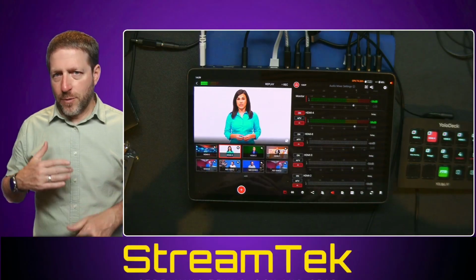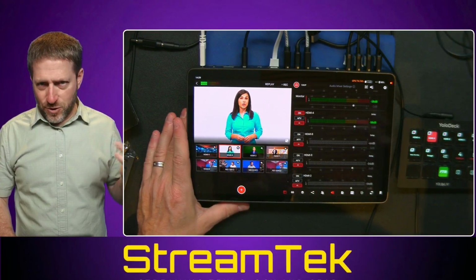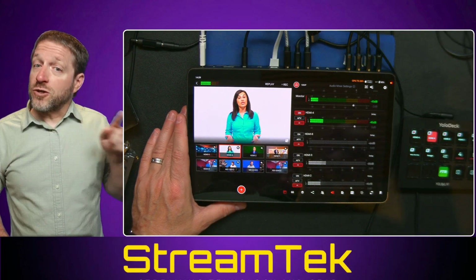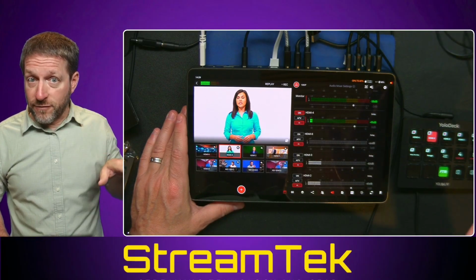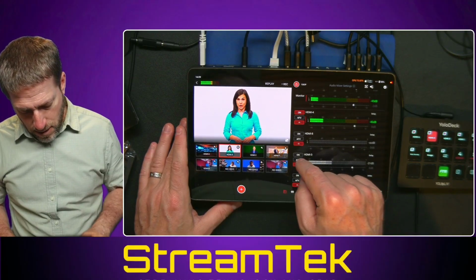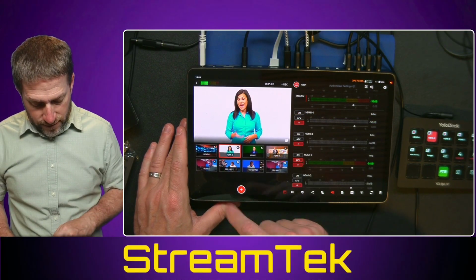Let's just say you have a camera down by the sideline of a sport, and that camera is doing interviews. When you cut to that camera, you also want the audio from that camera to come in. When you cut away from that camera, you want that audio off. So that you don't have to think about it, you could just say, oh, okay, audio follows video. So let's try this. Let me turn this off. So I've got no audio.